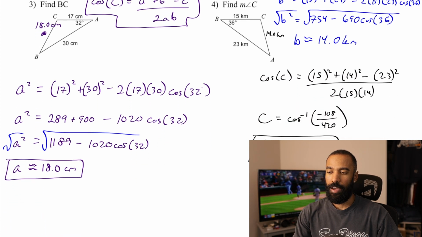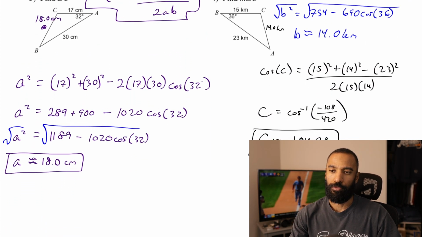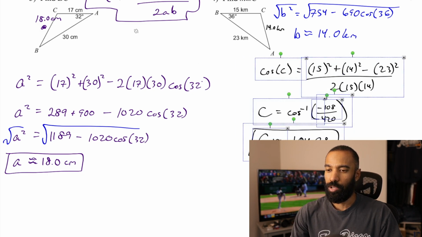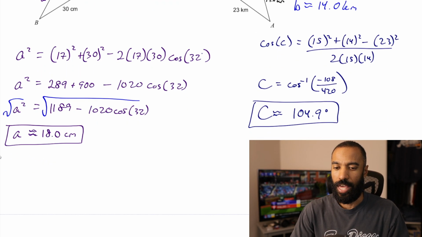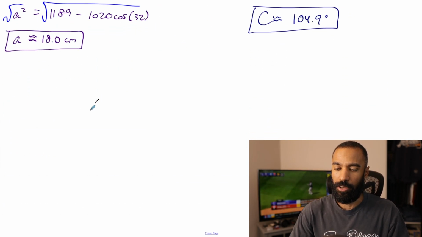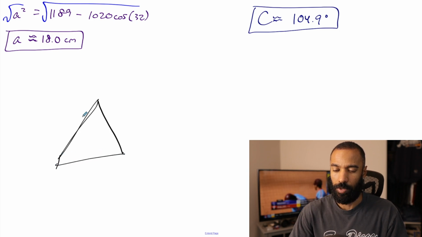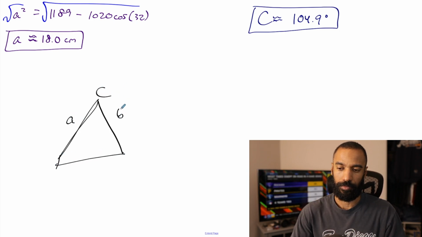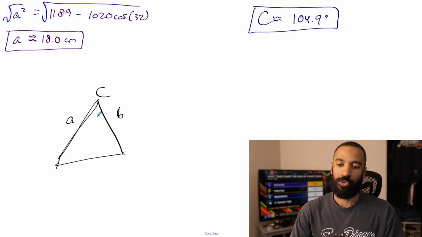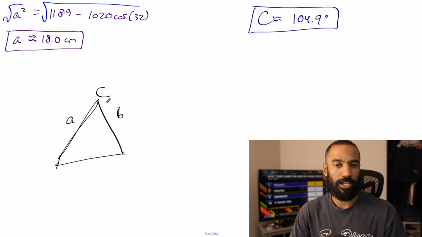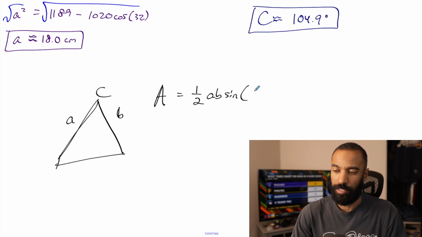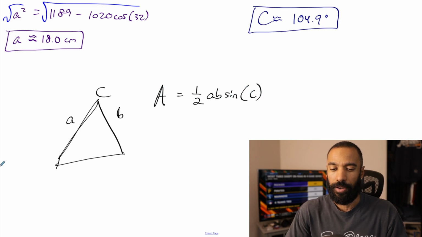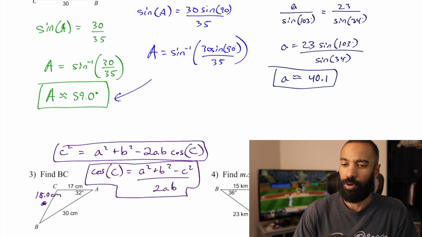Okay, so we found what we were looking for on problems 1 through 4 outside of finding area. So we still have to find the area of each problem here. Let's go ahead and do exactly that. To find the area of these triangles, it's kind of the same as law of cosines when it comes to setup, where you know two sides and the angle in between, and there's a way that we came up with these areas together as a class in these videos. It's 1/2 AB times sine of C. That's the area. So I'm going to find the area in all 4 of these.